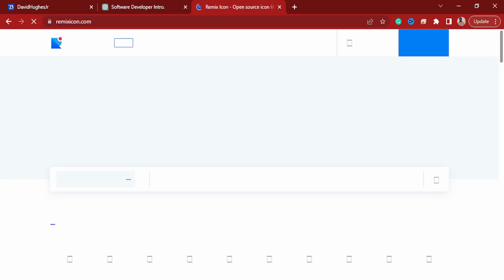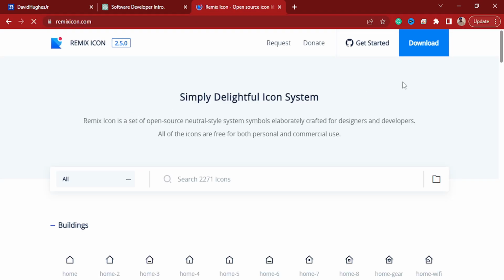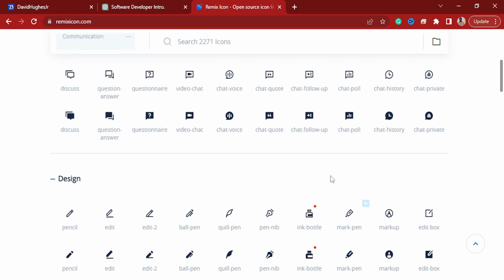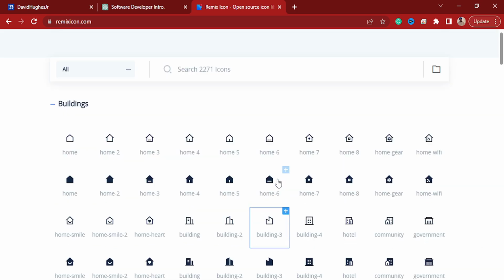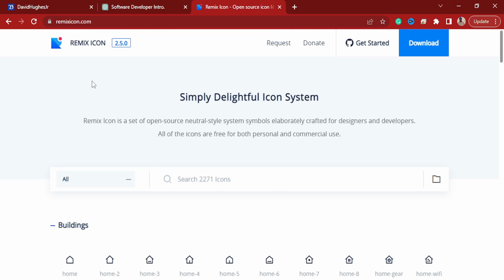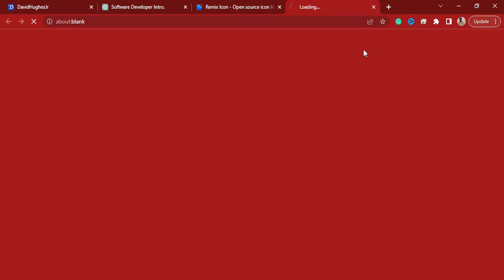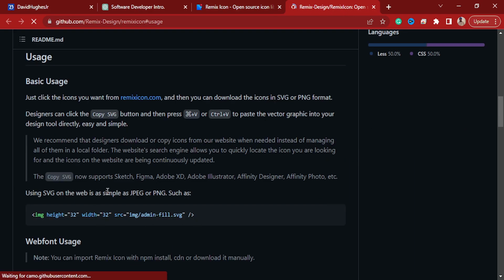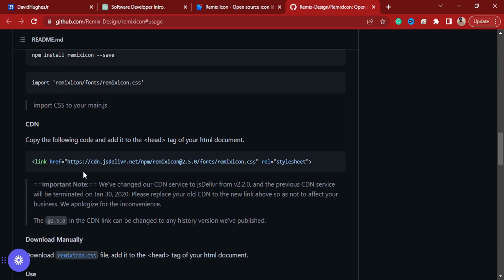remixicon.com. Now this website is great because it gives you a lot of different icons that you can use for your projects. And I have recently discovered them, and the website is great. Use them for your icons, man. Why not? What you want to do is go to get started. Okay, so go to get started, and it will take you down here, and you want to scroll a little bit until you see the CDN. It's important. The CDN, you want to copy this. Right here should be a copy button.